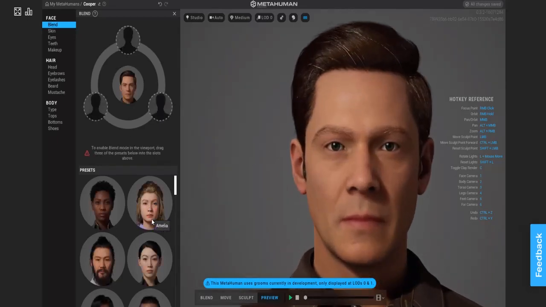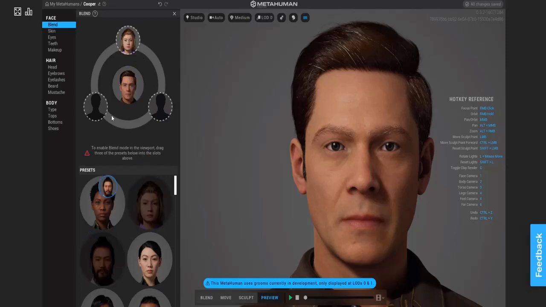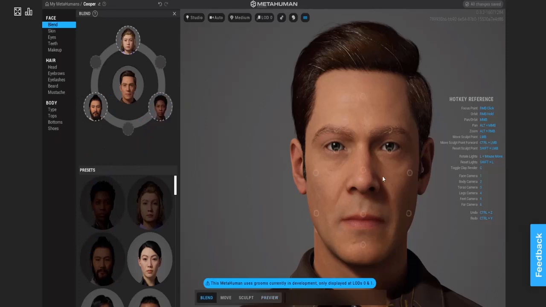The blend mode requires me to change my person towards one of these. So let's drag in these people here, for example. When I now hit one of these marks and drag up, it will look more like Amelia. When I drag to the right, it will look more like Ada here, or to the left like Aoi. I hope I pronounced this right. Now, he's a MetaHuman, so I can't hurt his feelings, but this nose will look more and more like his nose here. Or I can go back, like the girl, or like the other one here. Or I can just move them in between.